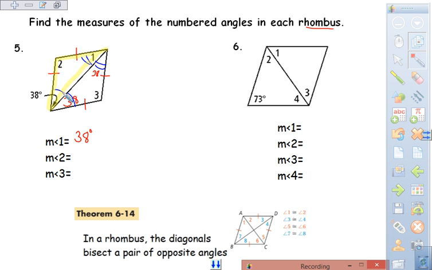So for our yellow triangle, these two 38 degrees make up 76 degrees, and a triangle is 180. So if I subtract, I'm left with 104. So that angle will be 104. And angle 3 would have to be the same because these triangles would be congruent, because by reflexive, their diagonal is the same, by ASA. So angle 3 is also 104 degrees.